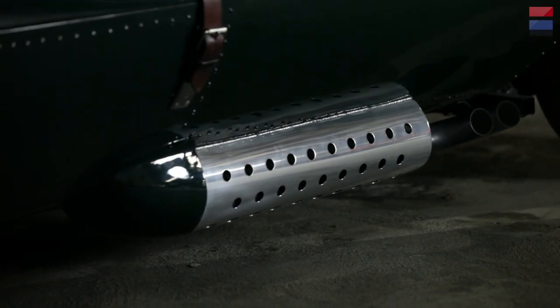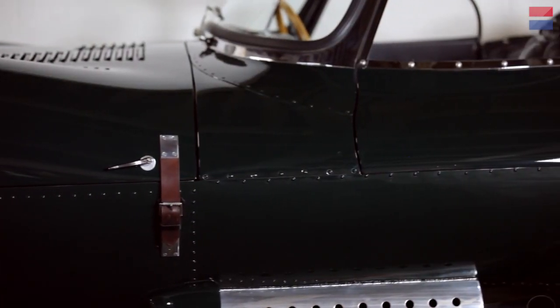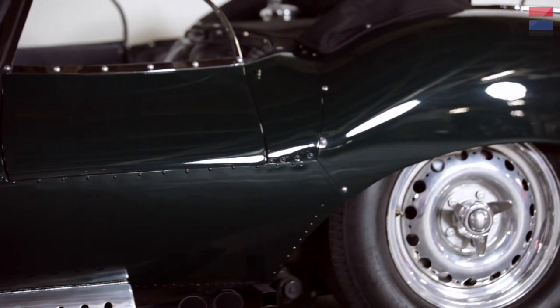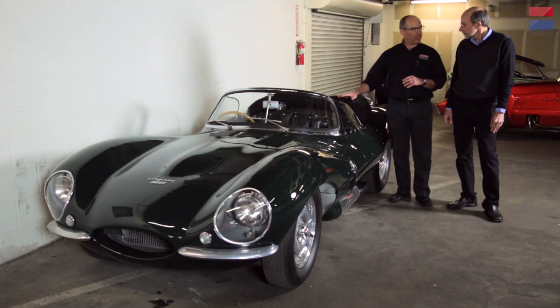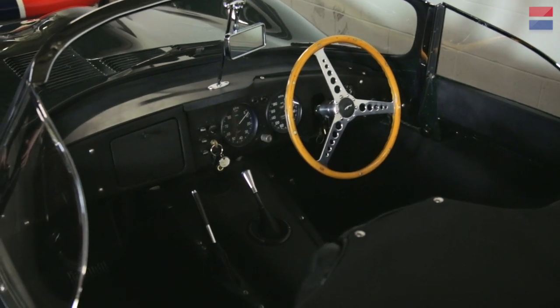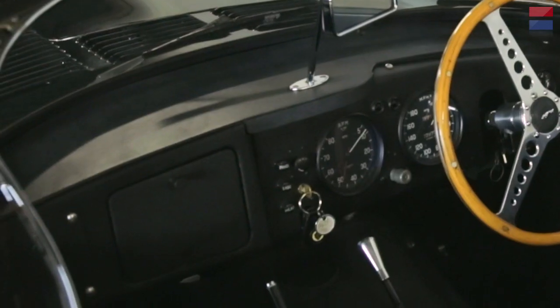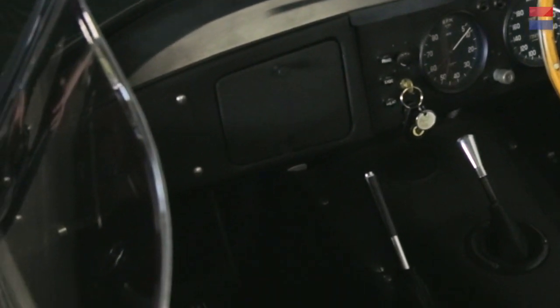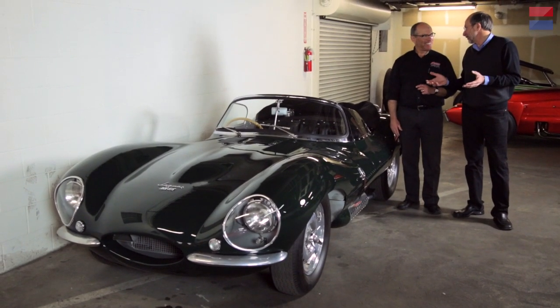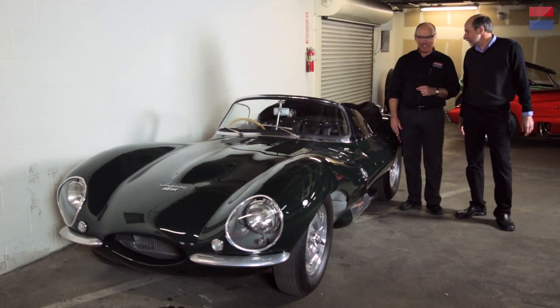Who owned this particular car? That's an exciting part — Steve McQueen owned it. He liked it so much, he bought it twice. When McQueen bought it, it was originally white with red interior, but he didn't like that — he liked the British racing green with the black interior. He had a couple of other modifications: he had Tony Nancy, a very famous upholsterer who did a lot of racing cars, upholster this car. And he had Von Dutch fasten a glove box lid so that under heavy acceleration what was in there wouldn't fall out onto the passenger's lap.